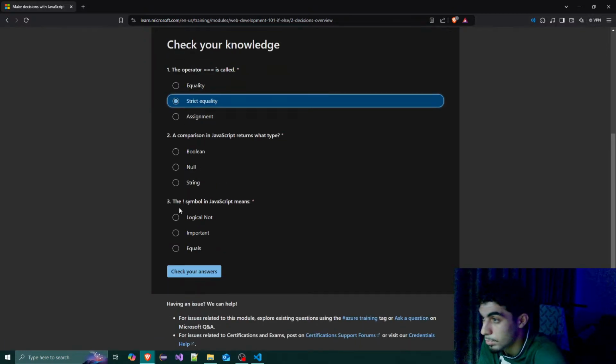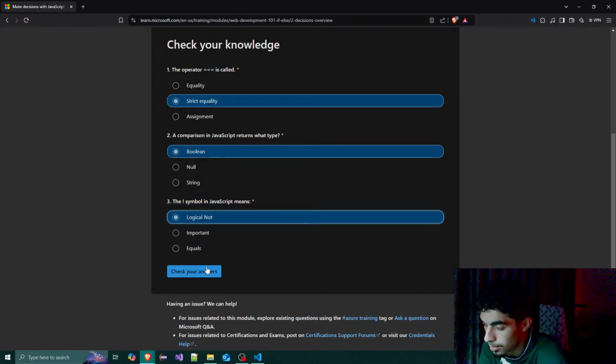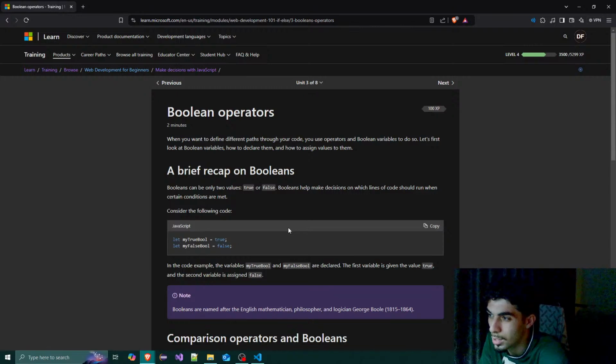I'm just going to do that because otherwise it would be weird to have two different ones for the same thing. And then comparison in JavaScript returns what type? Boolean, obviously. And then the ! means logical not. But what would a strict equality mean? Boolean operators, what you want to define when you want to define different paths.